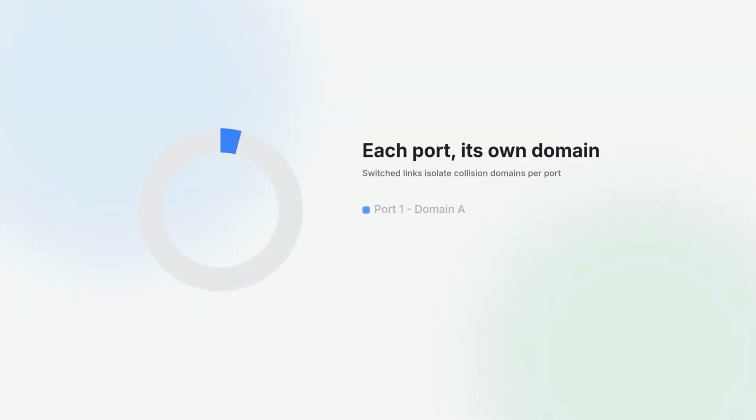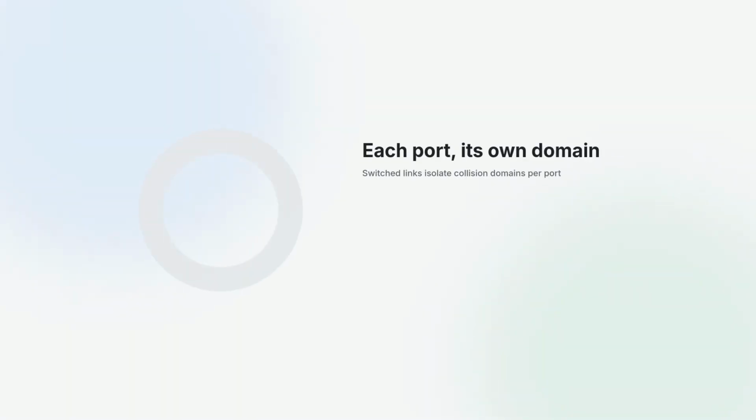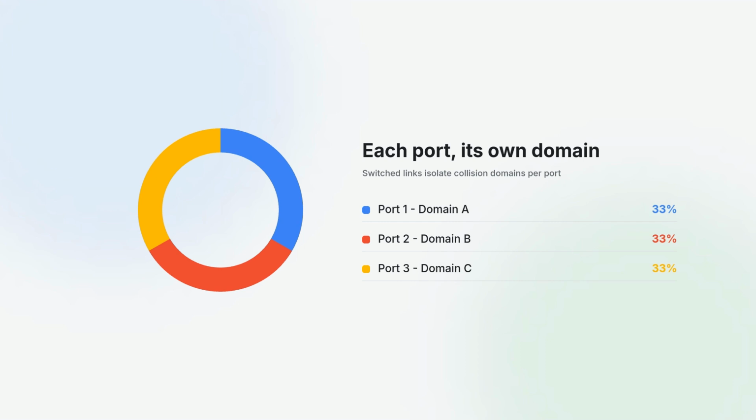Here's the exam shortcut I want you to remember. On a switch, each port is its own collision domain, because every link is being switched separately. That's one of those small facts that answers a lot of CCNA questions fast. Broadcast domains are a different story. A broadcast stays inside its VLAN. It doesn't just spill everywhere in the switch network. If that traffic is going to cross a VLAN boundary, you need a layer 3 device to route it.